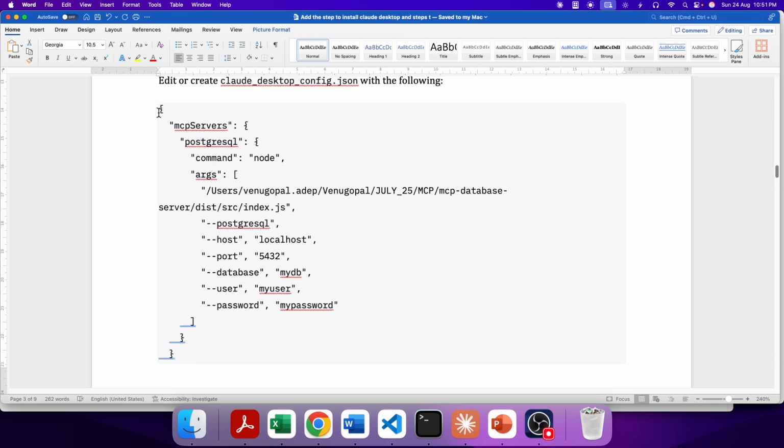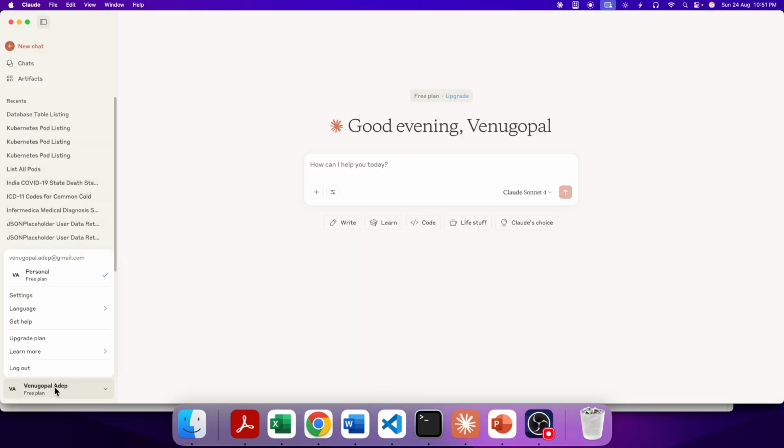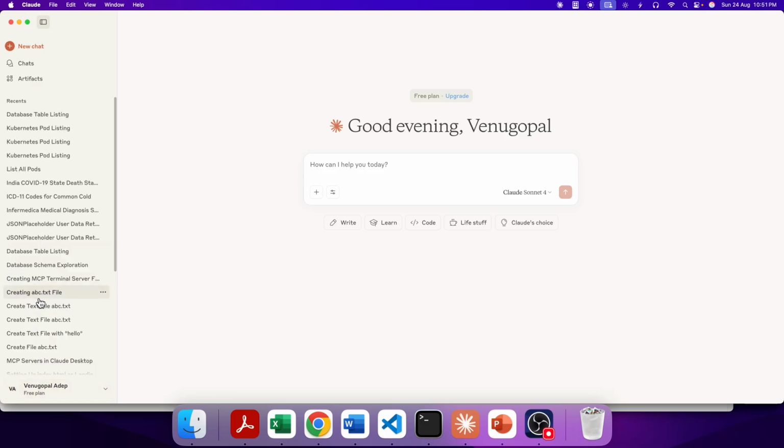This is the configuration that I need to use to configure this client. Here you can see what I'm trying to do is I'm just pointing to this index.js file, PostgreSQL, and I am giving the necessary connection details. In this client, we need to go to the profile and then settings.